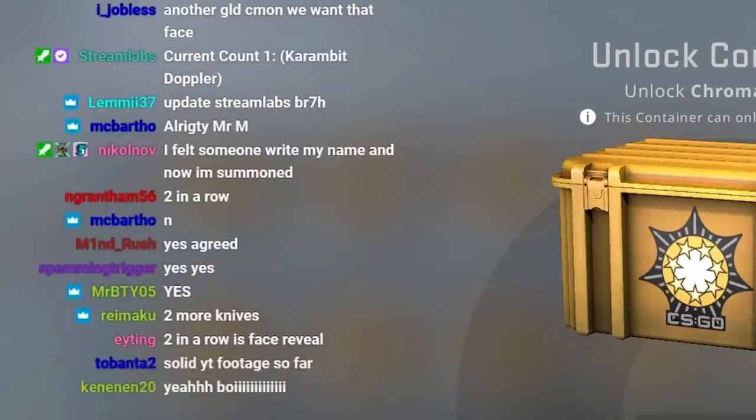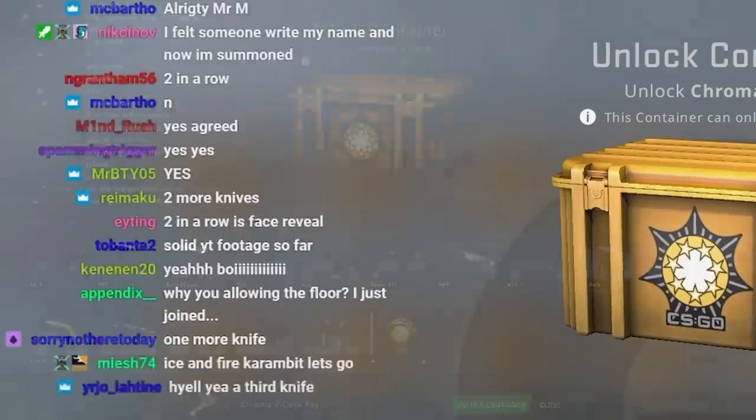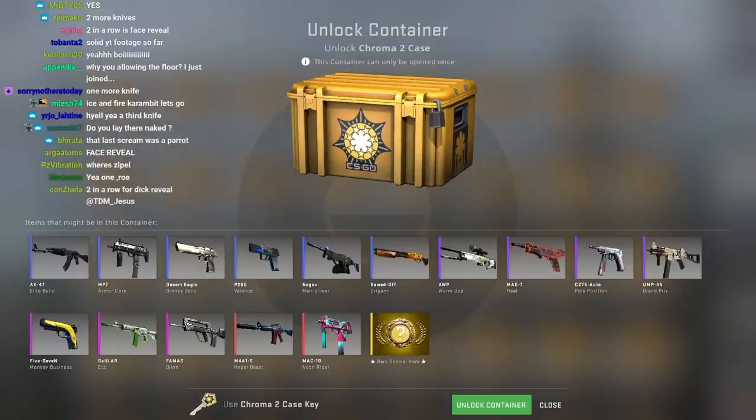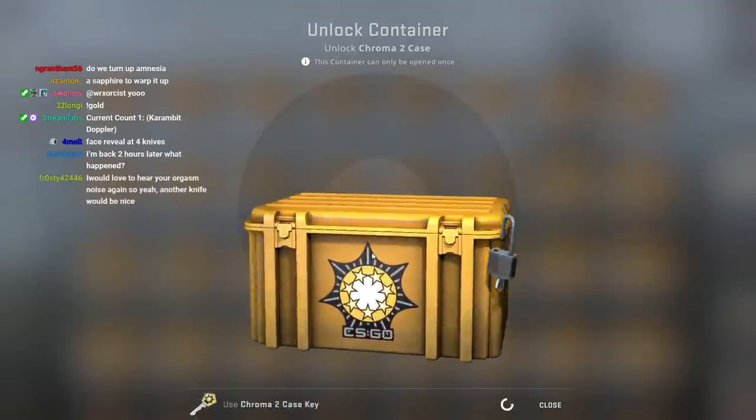Felt someone write your name and then you summoned. Do you wanna hop in voice chat? We just got another Doppler. It's a real cold one. Oh well, this is working well.